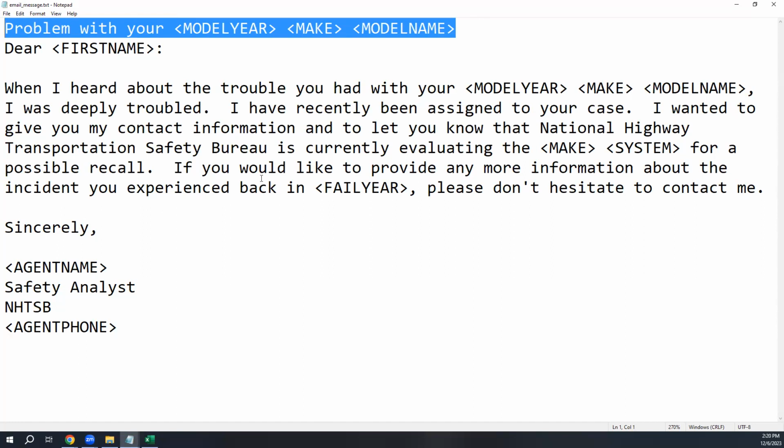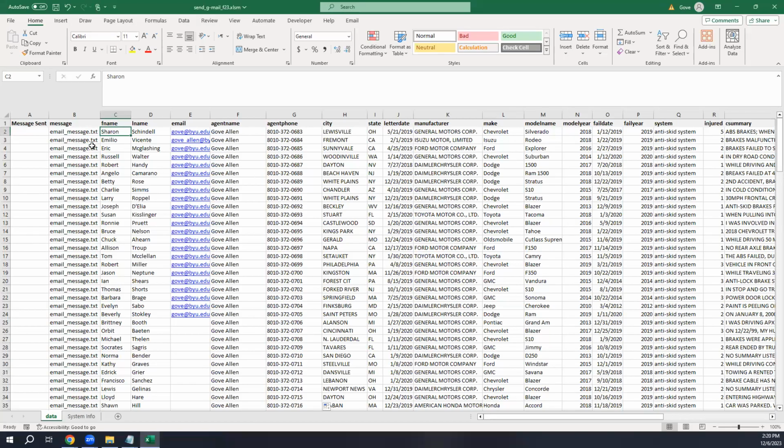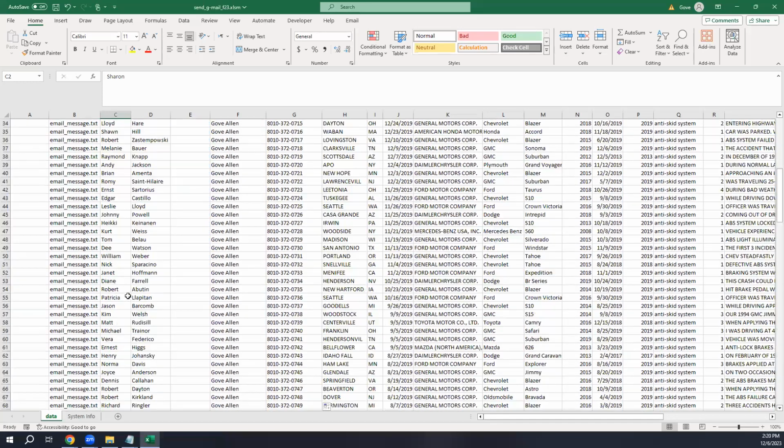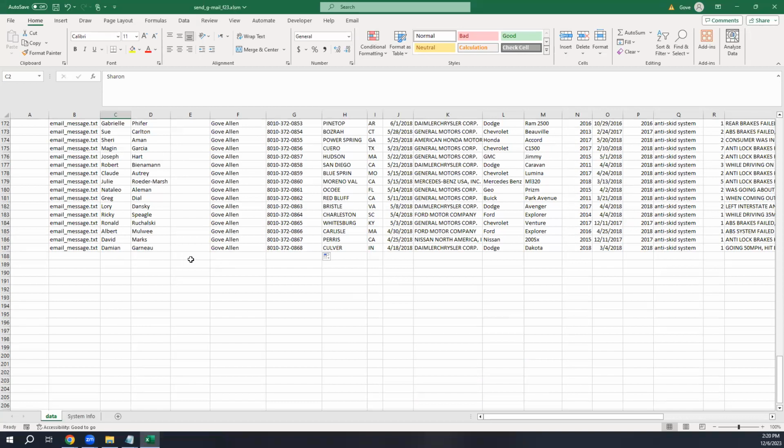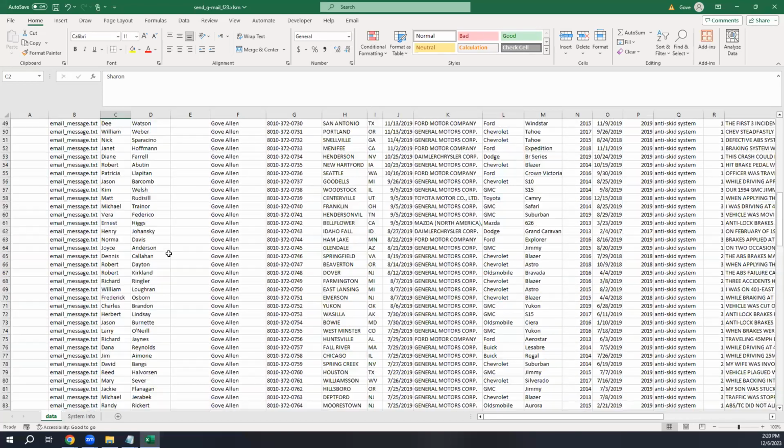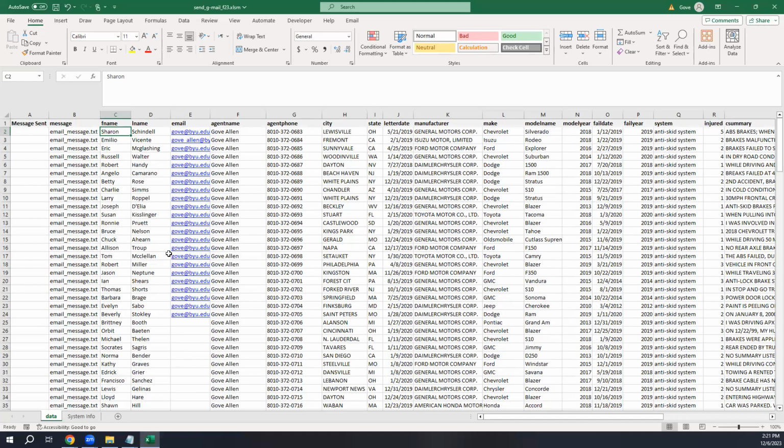Okay, so that's the task that we're going to do. We ready to do it? Yeah, let's do it. By the way, it's going to take a little time to go through all these because it's going to dispatch each email message, and sending each one might take 2 or 3 or 4 seconds. To run through all of these, it's going to take, I don't know, half hour or an hour or so. When it gets done, I would also like to have Excel send me a text message to tell me that it's done. And we'll be doing that today as well. So that's 2 things: we're sending email and sending text messages with Excel.